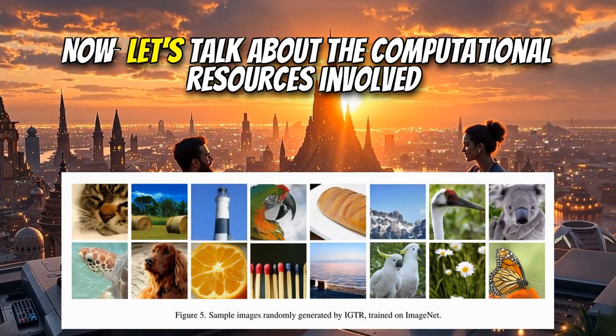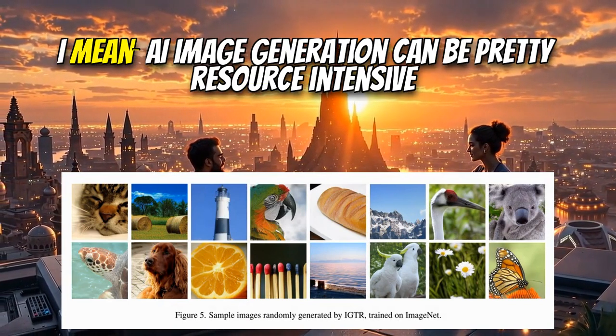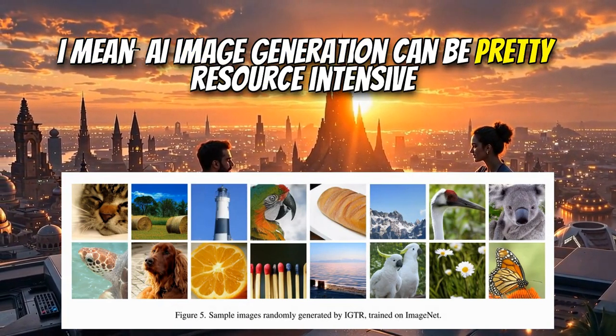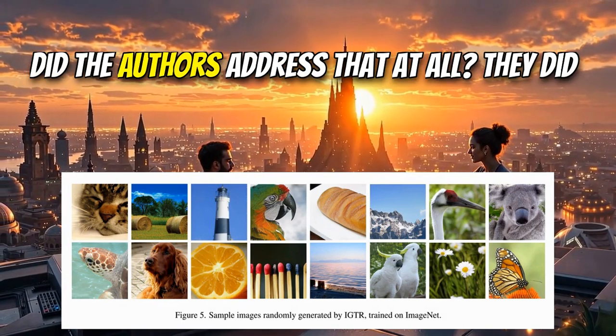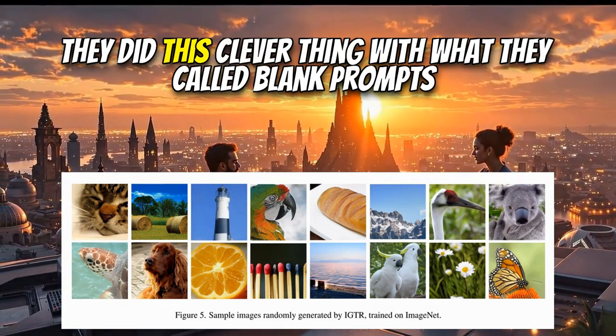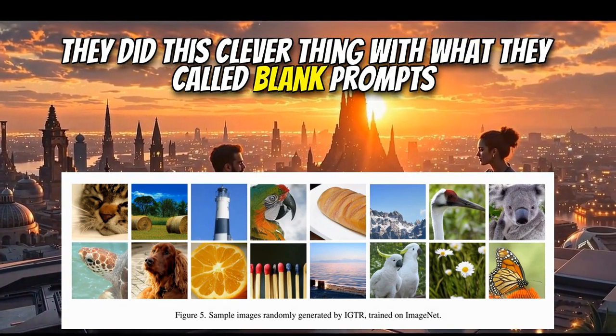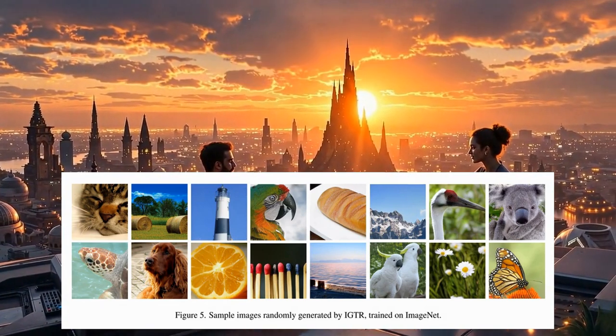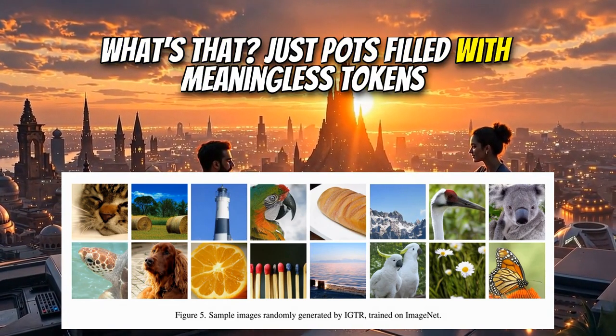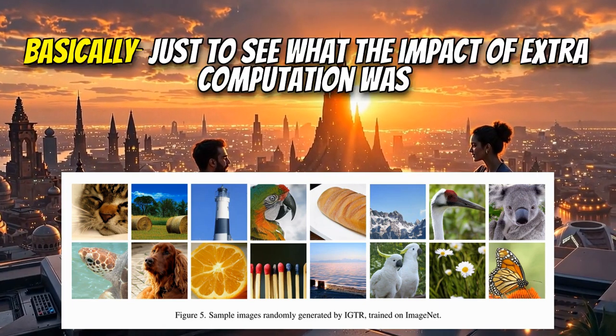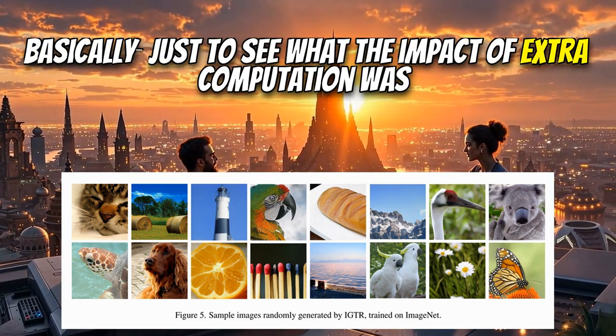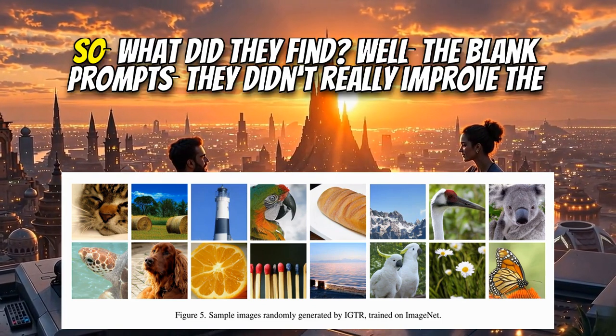Exactly. Now, let's talk about the computational resources involved. Okay. I mean, AI image generation can be pretty resource intensive. Did the authors address that at all? They did. They did this clever thing with what they called blank prompts. Blank prompts. What's that? Just prompts filled with meaningless tokens, basically just to see what the impact of extra computation was. Interesting. So what did they find?